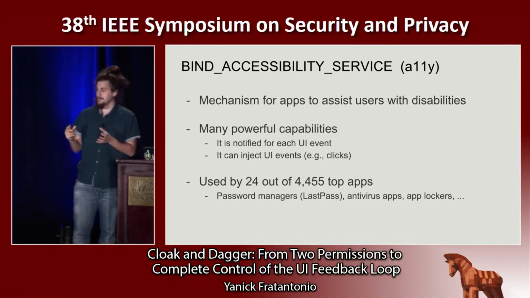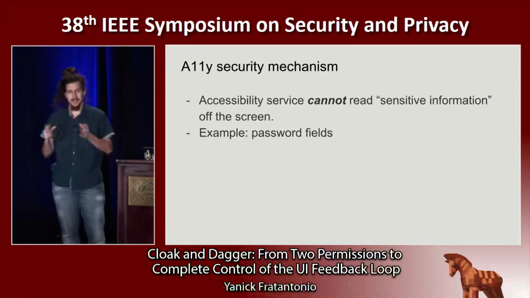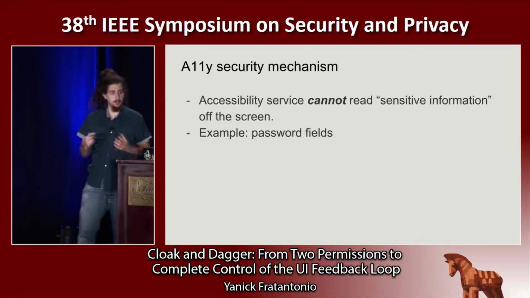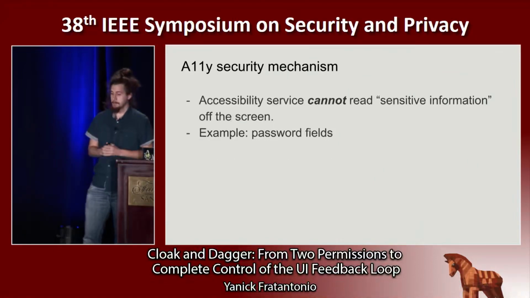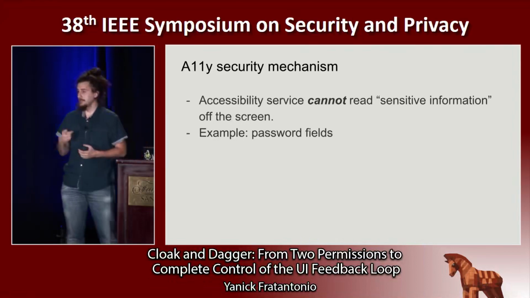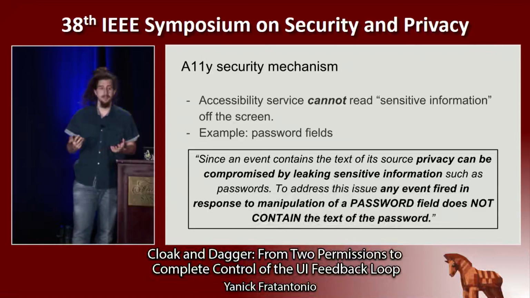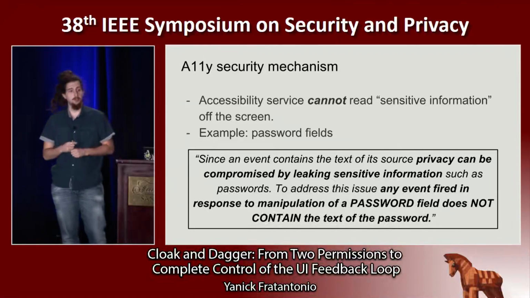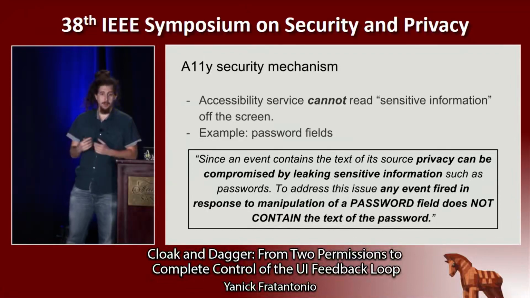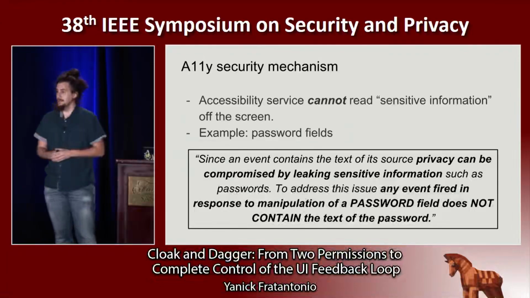Now, this service is very powerful, but there is a boundary, right? It shouldn't be able to access sensitive information, for example, password fields. And if you check the documentation, you will see a warning like this, where since privacy could be compromised, any event fired in response to password manipulation is not going to contain the password. So if you call, for example, the getText method on a password widget, you're going to get the empty string. Okay?